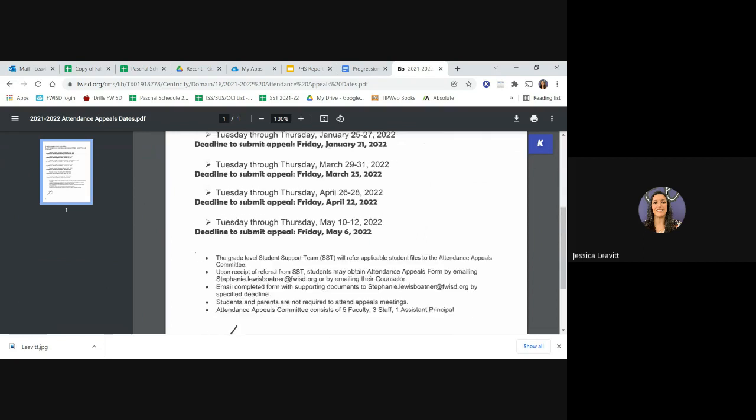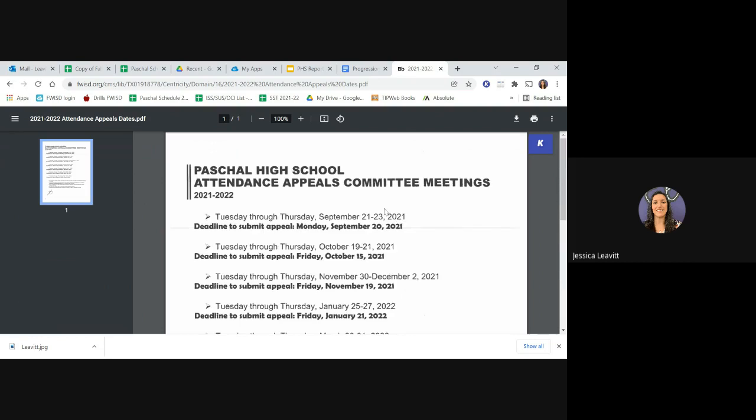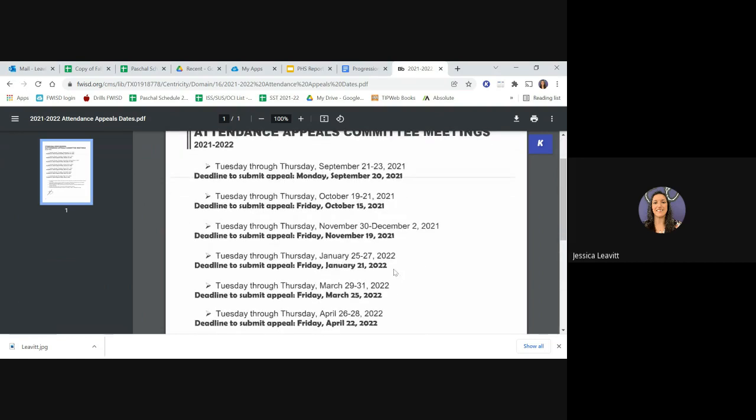We are asking that you go back and look over the dates that you're trying to appeal and give reasons and submit any information. And it tells you right down here how to submit that information. You can also ask the attendance office for any help or assistance. They actually have examples up in the office for you to look at. So again, if you're wanting to appeal any attendance dates from semester 1, that will need to be done and turned in by this Friday.